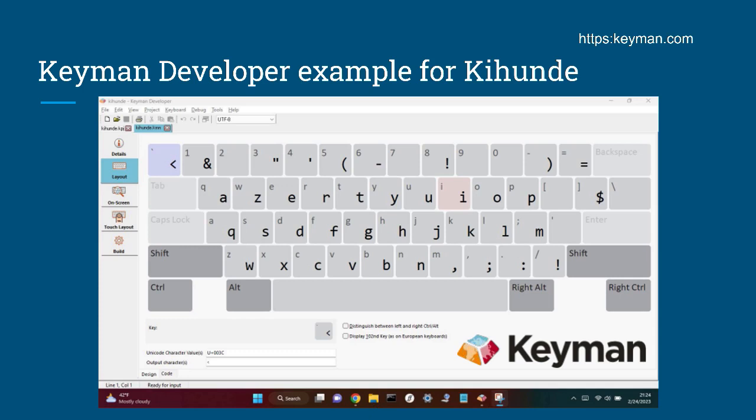And it allows you to bring up a layout, which is very similar to the physical layout on the keyboard that you see here, or that you see on your laptop or desktop. And it allows you to simply click on a place, type a character that you want to be on the display, and type the character output that you want. So if we look here, this is an AZERTY-based layout.